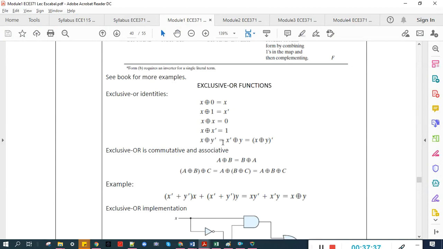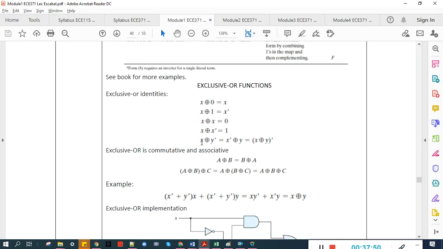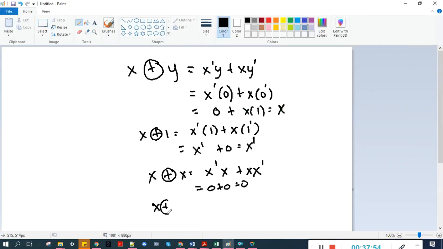x exclusive OR with x prime will always be equal to 1. We can also perform this to prove it. Then x exclusive OR with y prime. Let's try. Substitute it to y.